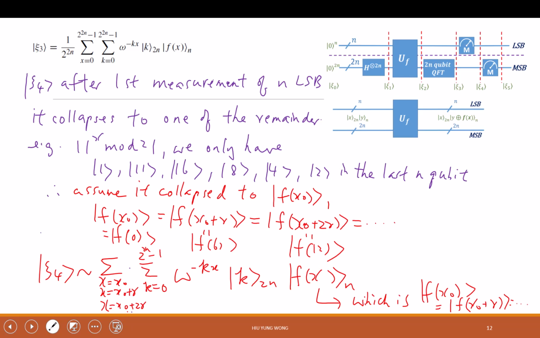I want to do that later. Indeed, it's just x equal to x0 plus nr, but n from 0 to, I don't know what it says, right? Because nr cannot exceed 2 to the power 2n. But yeah, I will do it in the next step. Okay, so I will stop here. I know this is confusing. If you have questions, let me know.